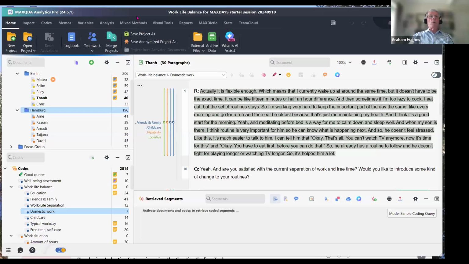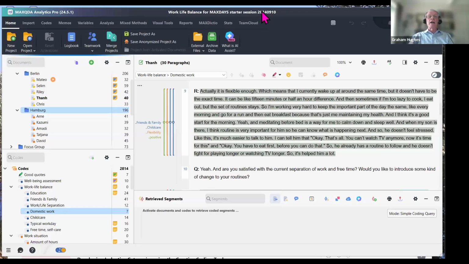Let's go up to the top now. The very top bar shows us the title, the file name of the project file that we're currently in. Almost all your work is stored in a single file, the project file, and you can back that file up at various stages of your work and so on.